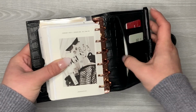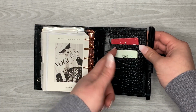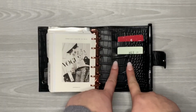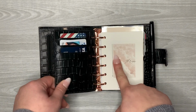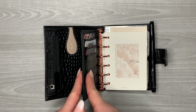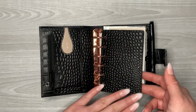These are gift cards in here, and then I have some gift cards on these back pockets as well. So if it's a gift card and I'll spend it at some point, it goes back here, and if they're membership cards, they will go over here. Now, any cards like my debit, my credit card, my driver's license, I have them in the pockets on the fly leaf that this comes with. So there's no pockets in the front, which is nice. I like this clean look.